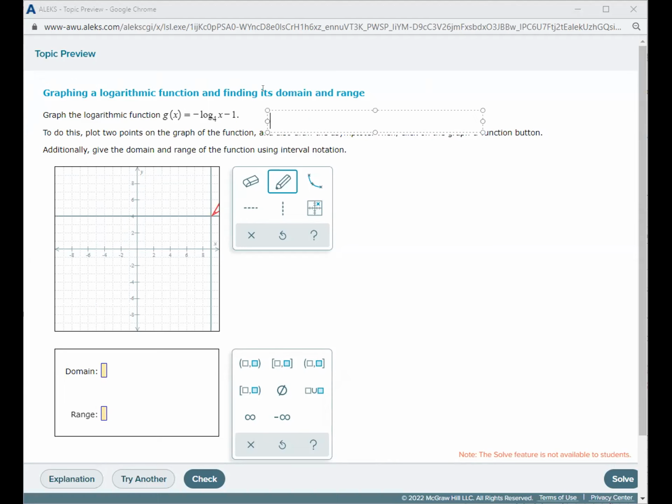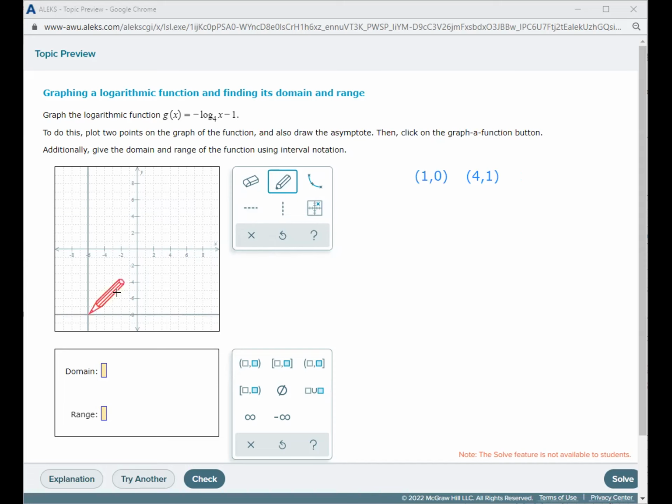Clear. So reflection over the x-axis, downshift. So I'm thinking about my important points again. We're always going to have that for our base graph. There's going to be the point 1 comma 0. We have the function log base 4 of x. That's our base function. So that's going to give us the point 4 comma 1. So we have the points 1 comma 0 and 4 comma 1 on our base graph. And then we're going to reflect, then shift.